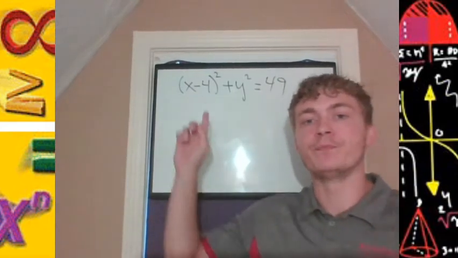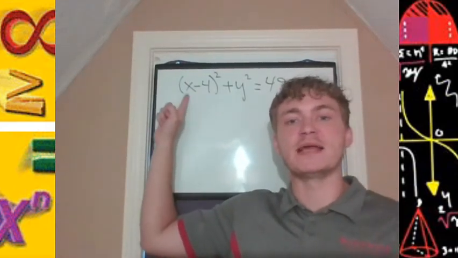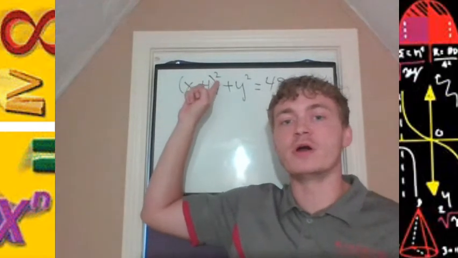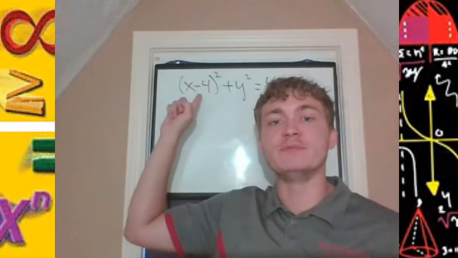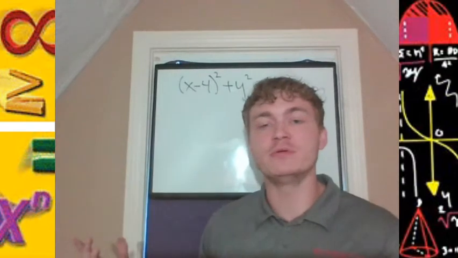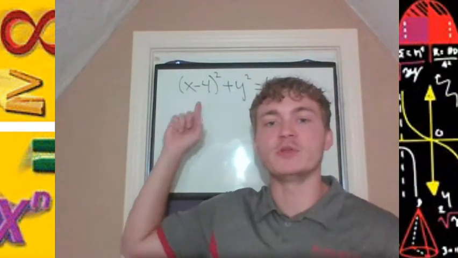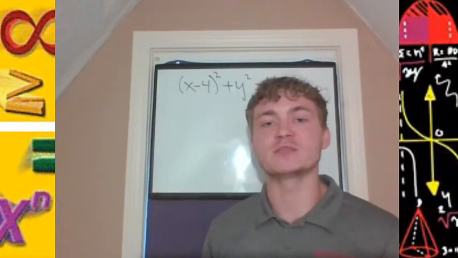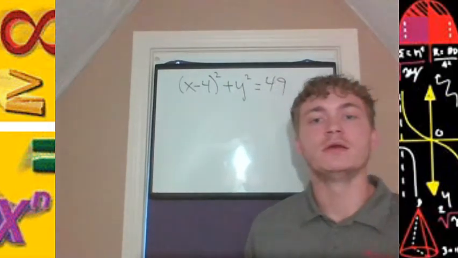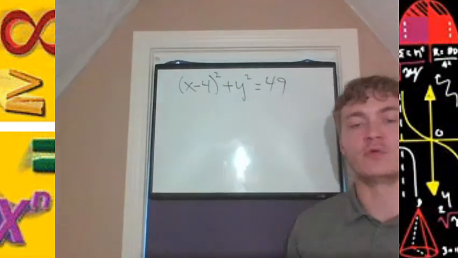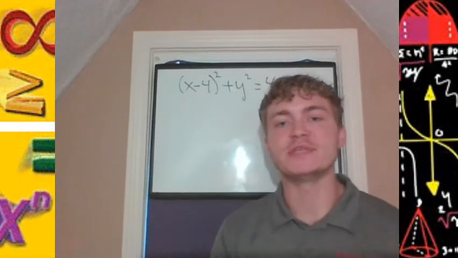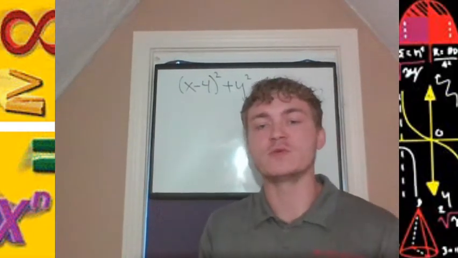We see that this is in fact the equation of a circle. And how do we know? Notice that this variable x, even though we're subtracting 4, we are eventually squaring the value. This binomial squared will give us a trinomial. The trinomial, of course, we can multiply that out: x squared minus 8x plus 16. That trinomial plus y squared is 49. So that equation involving two variables has an x squared and has a y squared.